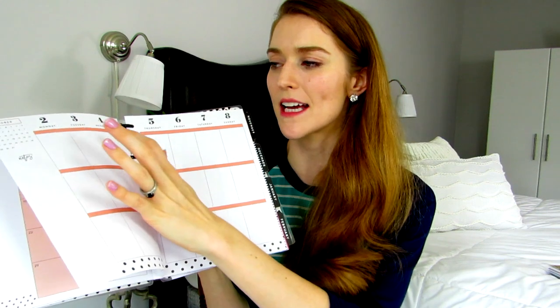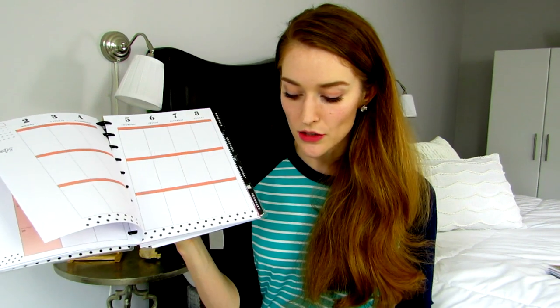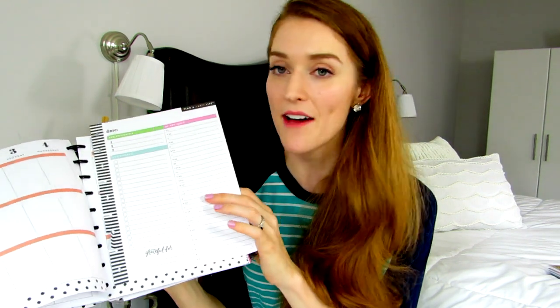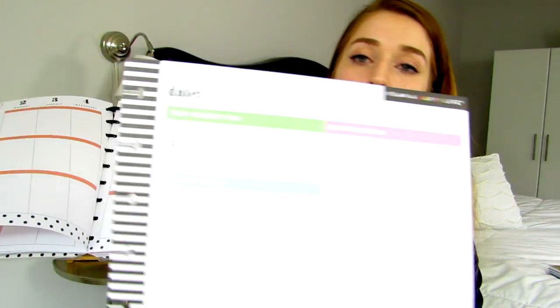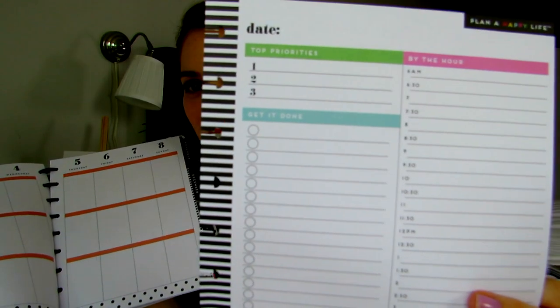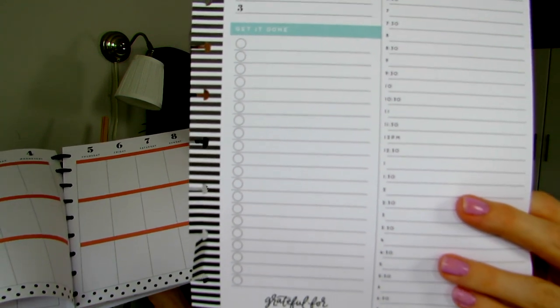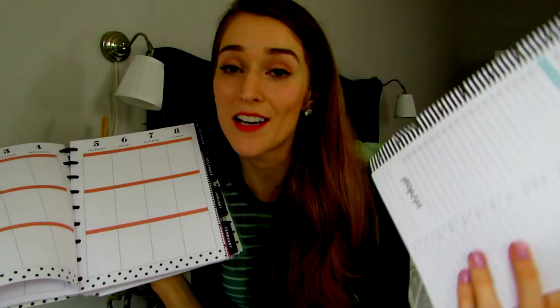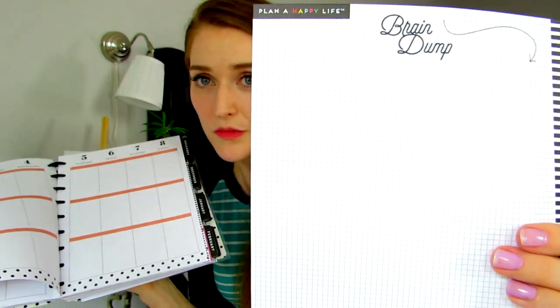This is the day breakdown — I like it when I'm in stay-at-home mom mode because I can do to-do's at the top, different appointments in the middle, and I like to have my menu at the bottom. The Happy Planner also has great additional inserts you can buy — you can see it has the hourly breakdown, a top-three-things-to-get-done section, a to-do list, and a little 'grateful for' spot.